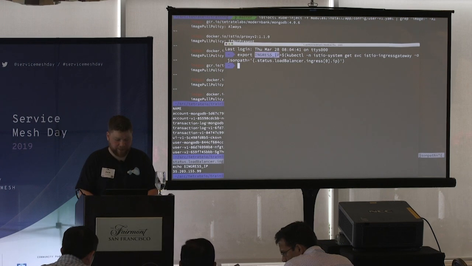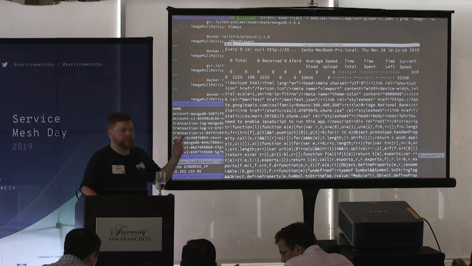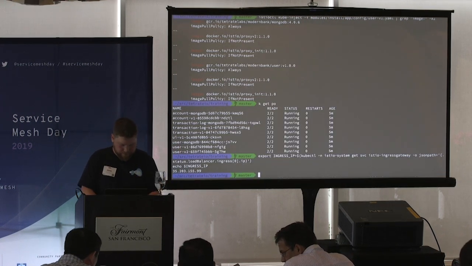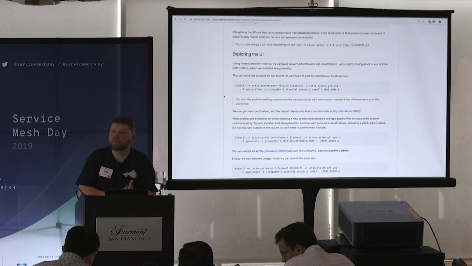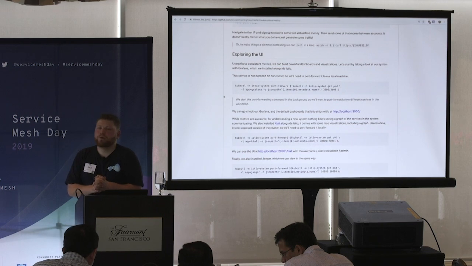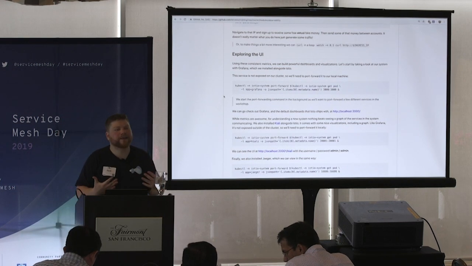Here I'm just grabbing that IP address, and then I'll say watch that. Okay, so all I'm doing is setting up a little loop in the background that's generating some load. All right, so after we've clicked around a little bit, we have some data, we have metrics. Let's go actually look at things.